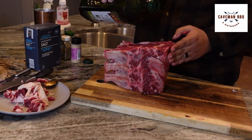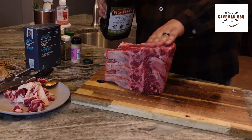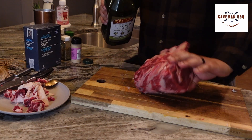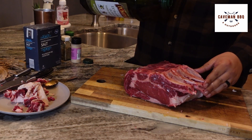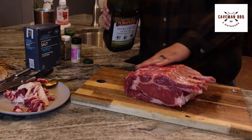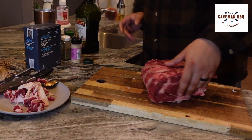With a big piece of meat like this, it wouldn't be a terrible idea to season ahead of time overnight. I've done prime ribs in the past where I've gone up to 48 hours in the fridge and they've come out great — you get a good dry brine and a really good crust. But you don't have to. Just a recommendation. For this one, we're just going to season liberally and throw it right on the pit.